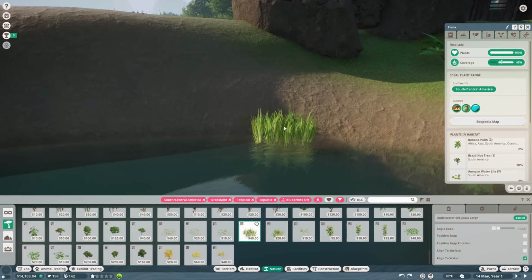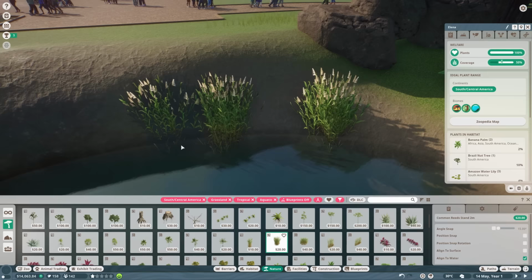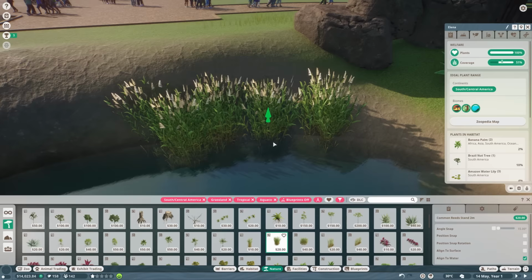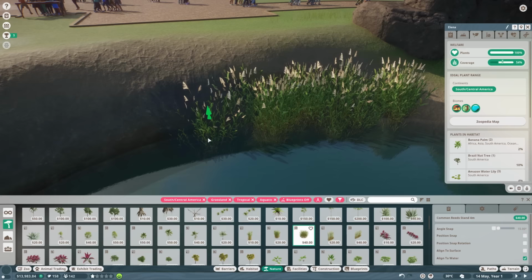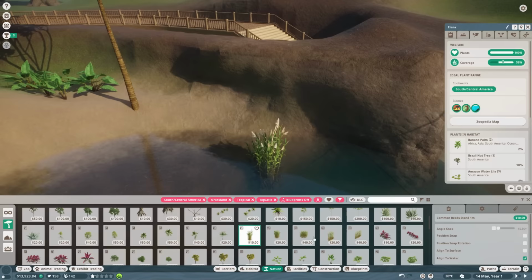See, I need some reeds or something. These aren't really proper reeds. Do we have any reeds in here? Common reeds. This is what I'm looking for. Common reeds. Yeah, that'll do. Put some reeds in. Going to slightly vary up the height. Maybe 1 meter there, just to give a bit of interest on that side. And again, over here, I'm going to put some reeds around here.